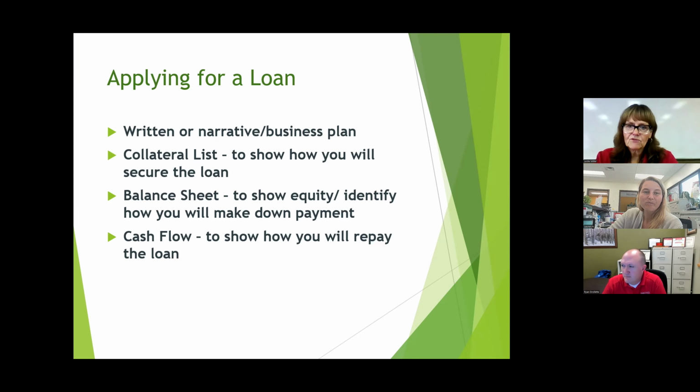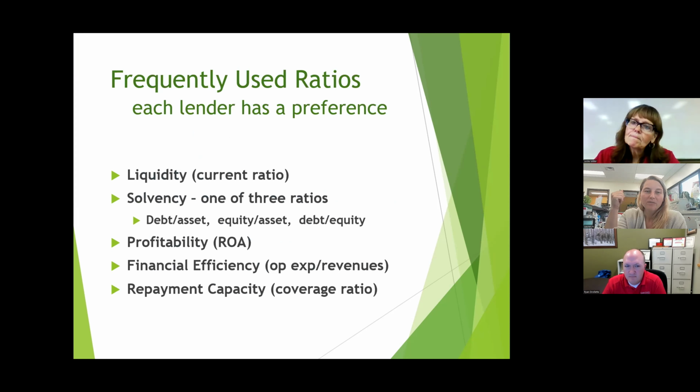And if they haven't put a cash flow together, we'll sit down and put one together to determine how they can repay the loan, and if they can repay the loan. So in your opinion, then, is it better to have that personal conversation rather than to bring in a written business plan? Does that maybe create more rapport?